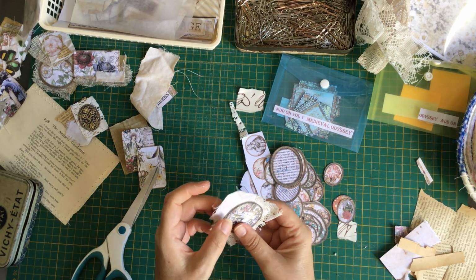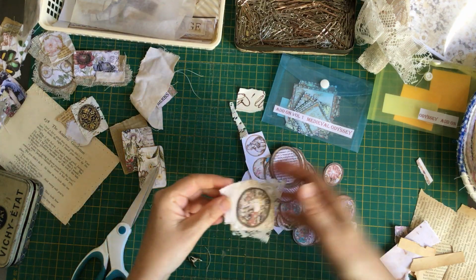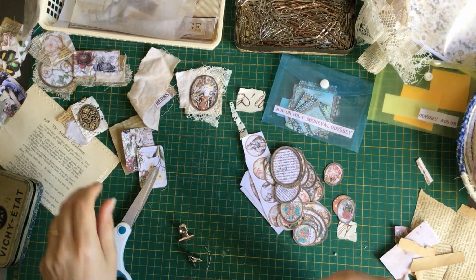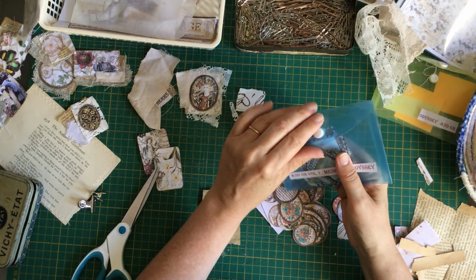Yeah, see, now it's sticking. I like that one. And there it is on the page. Oh, it's just beautiful. Okay, and then we've got, let me just see what's left in here.